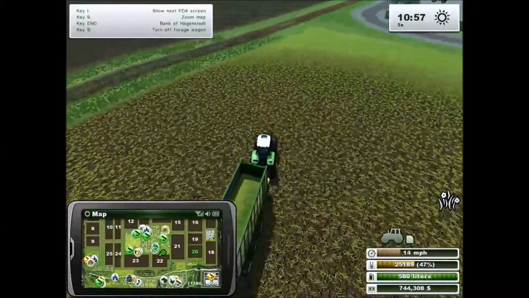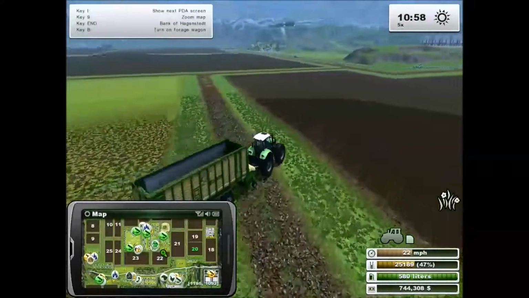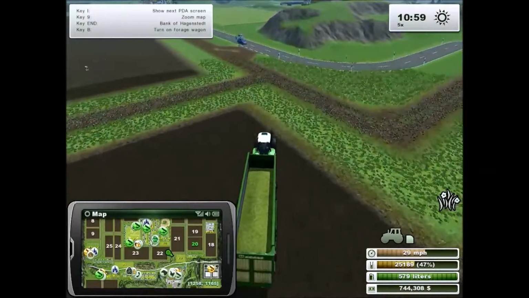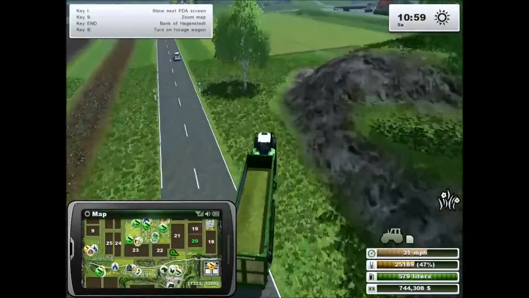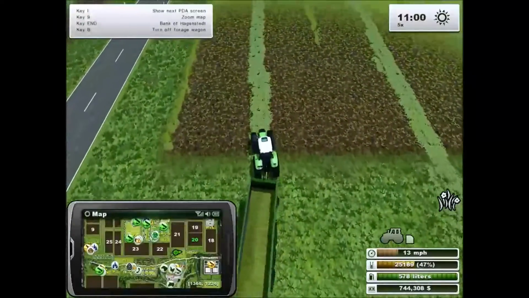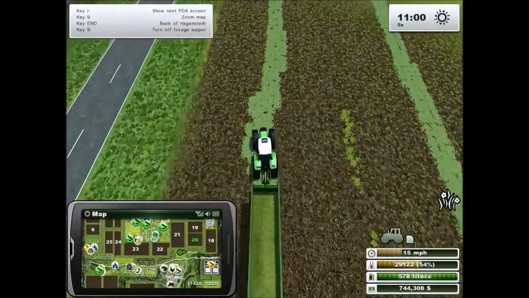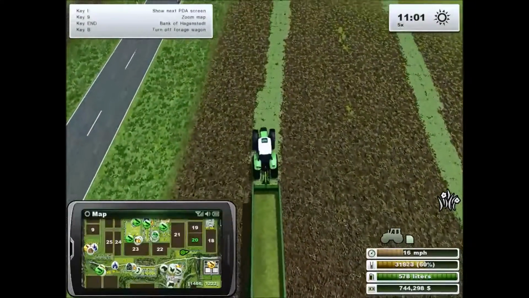Now, I mean, we have a really big forage wagon that we can get, and yeah, I'll go and get that because bigger is always better most of the time. As long as you have a bigger tractor to go with bigger trailers. We're now at 50%. Just a little more and there.